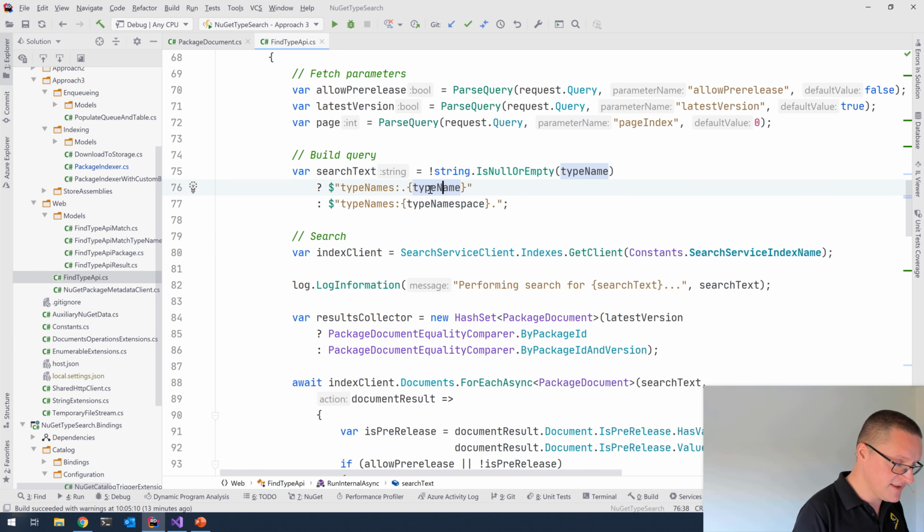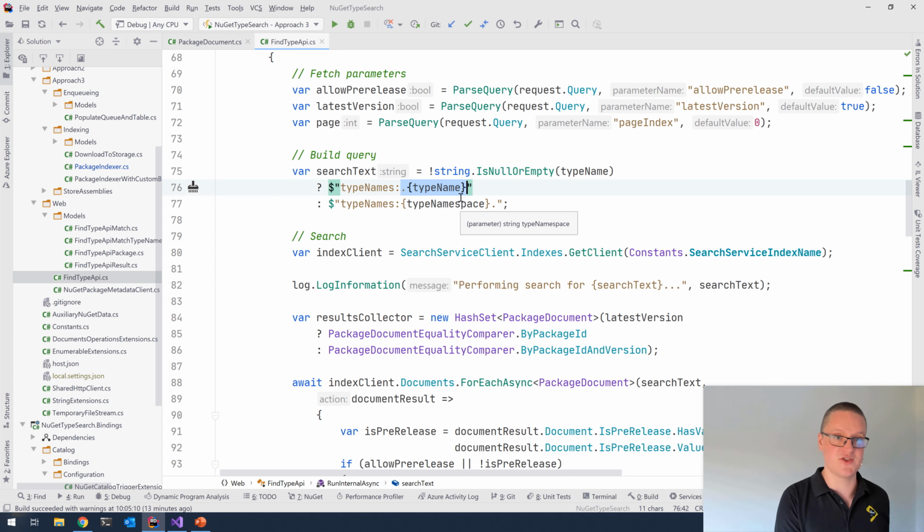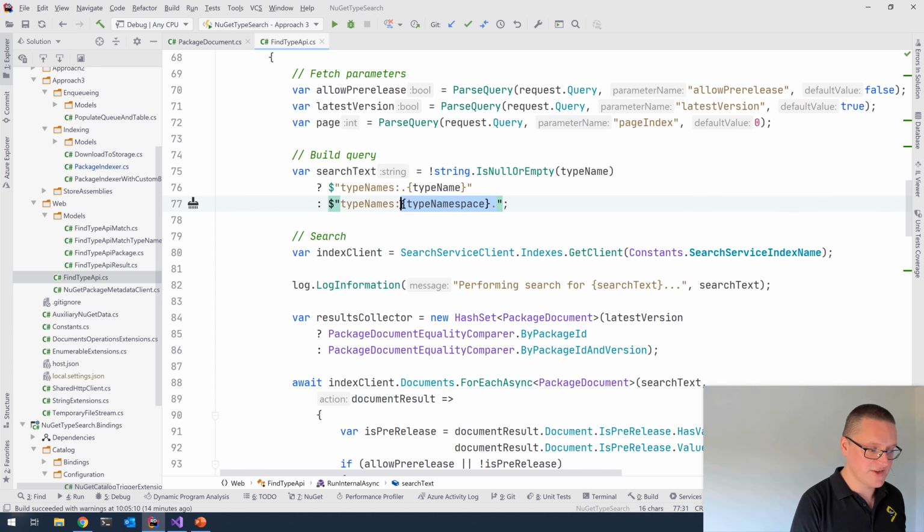If we are searching for the type name, we will search for type name being .typename, which means if you are searching for JObject, which may be in the namespace Newtonsoft.Json, the full type name is going to be Newtonsoft.Json.JObject. If we search for .JObject at the end of the entire type name, we know that we are searching for a type. For namespaces, we do the opposite. There we search for, for example, Newtonsoft.Json. So we are searching for a partial namespace match in our type names.